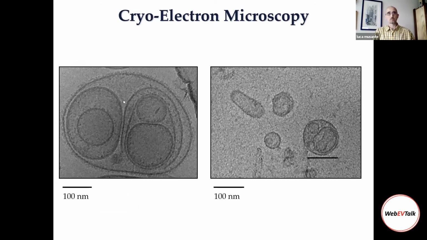But if we zoom in, you can see even better that this multi-composite structure happens on the order of half a micron, with 1, 2, 3, 4, 5, 6 EVs inside a bigger one. But this happens also at a much lower size. In this vesicle of more or less 100 nanometers, you can count 1, 2, 3, 4 smaller EVs inside one another. And again, these multi-shaped EVs give the idea that these structures are not static, are metabolically active, and seem on the verge of splitting into smaller EVs.